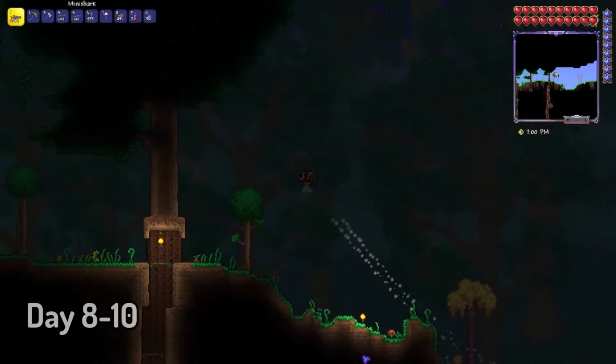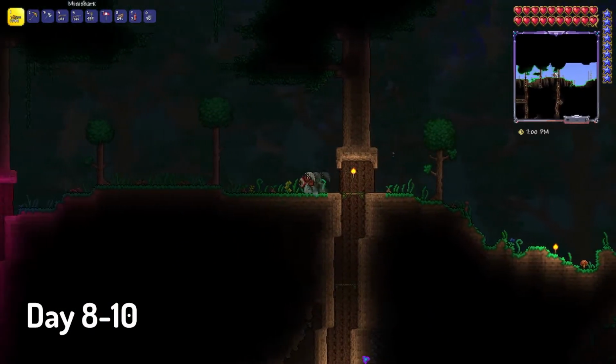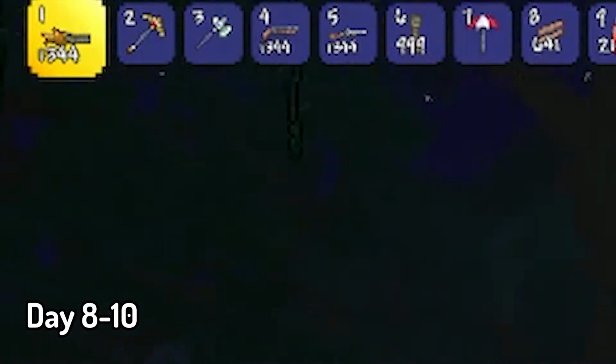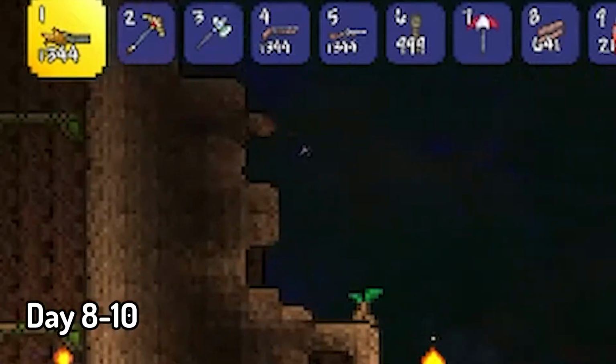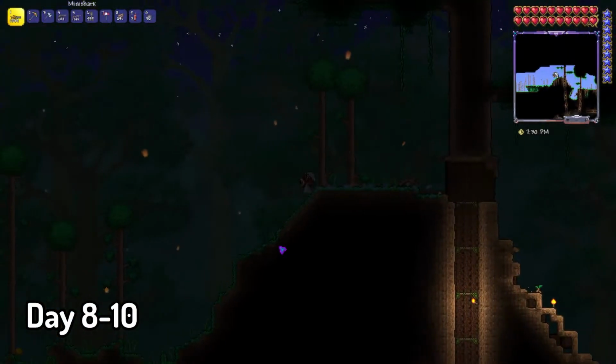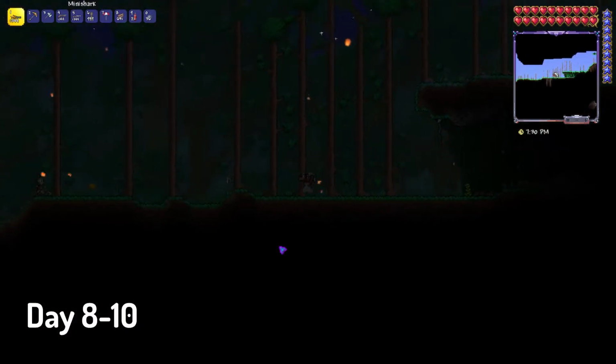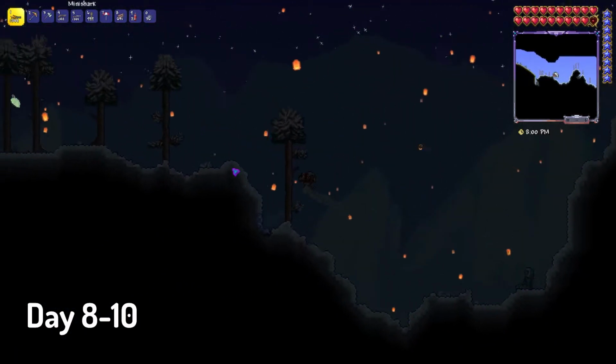Days 4 through 7, I legit have no recording at all. I have nothing to show you guys. Since days 4 through 7 didn't record, this is the stuff that I got. I got a mini shark, a boomstick, and then I got a bit more upgrades, such as my vanity, and I also defeated the Eye of Cthulhu and King Slime.